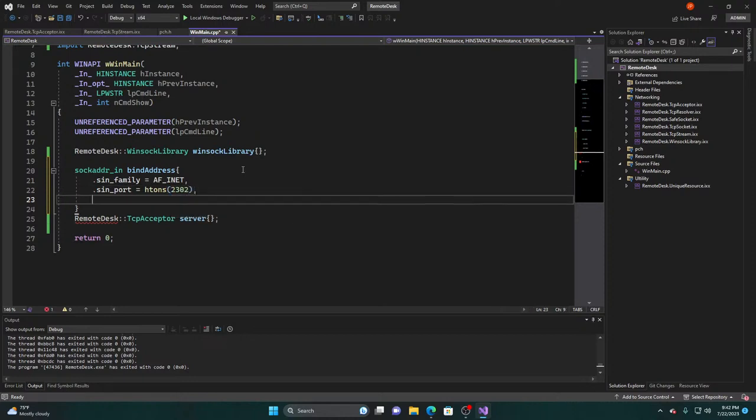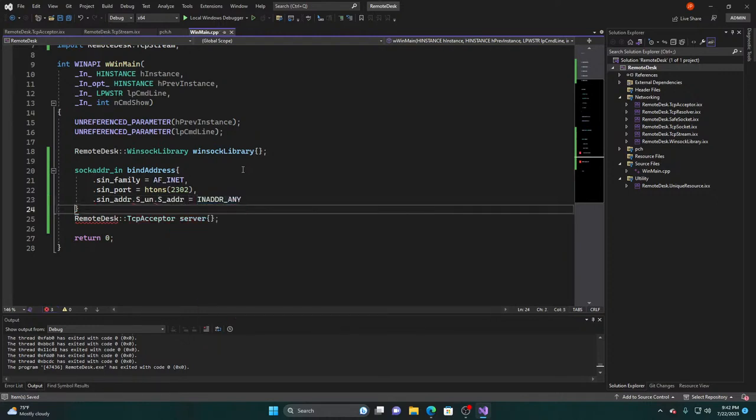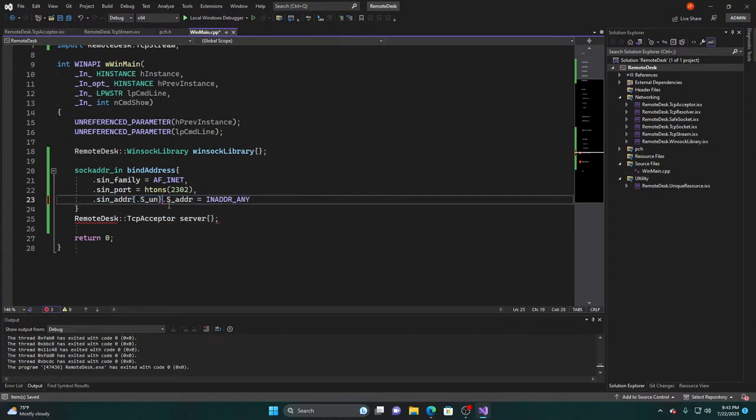Why not? And dot address. Remember, this is that union I was talking about, and it's in address any. What's going on here? Oh, yeah, it has to be wrapped like this. Wow, this is so weird.